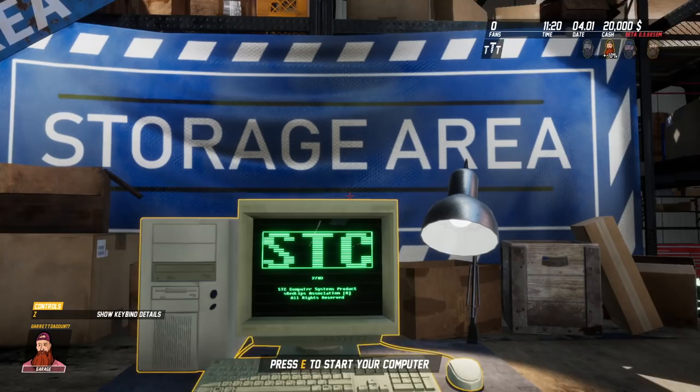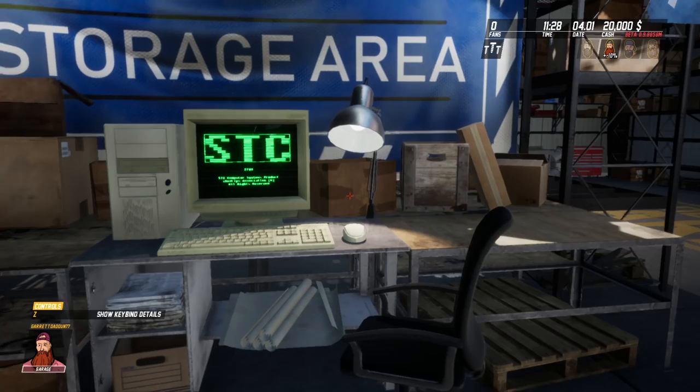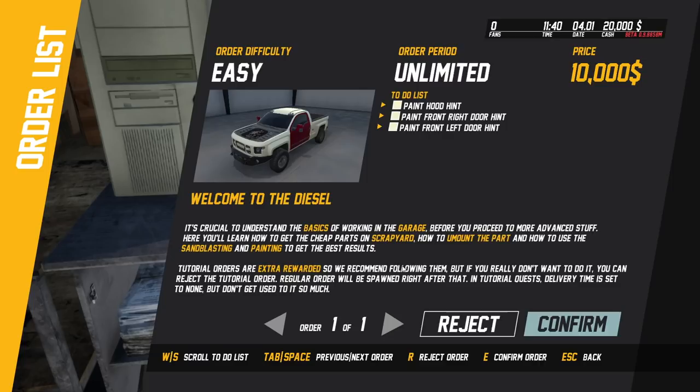Okay, I kind of know the tutorial for that already. Yeah, so we got to start, guys, by, lag. Okay, we're good. Okay, computer, trucks, and, sorry, I mean orders, and then we go ahead. Okay, stop with this tutorial. I hate this tutorial. Okay. Yeah, $10,000, paint hood, paint front door, paint left door. Okay, let's do it. Confirm.